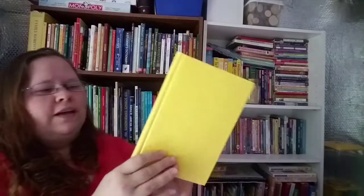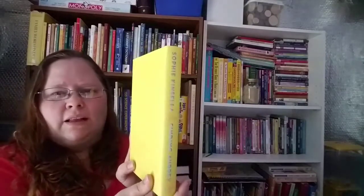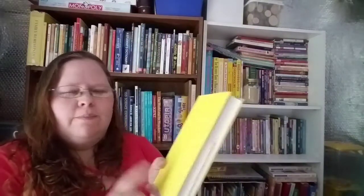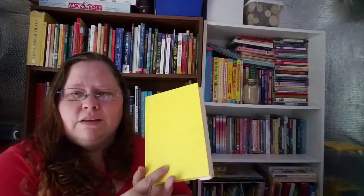This is Finding Audrey by Sophie Kinsella, and it's about a girl with severe anxiety. My daughter is actually going through that and I thought she would relate to it. We've been looking through middle grade to teen books about depression, mental disorders, or anxiety difficulties because that seems to be her passion — that's what she really enjoys reading about.